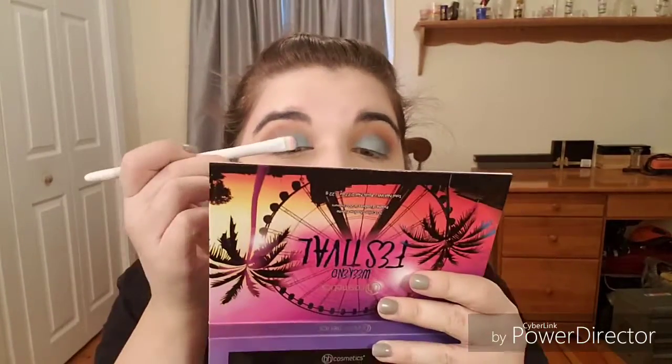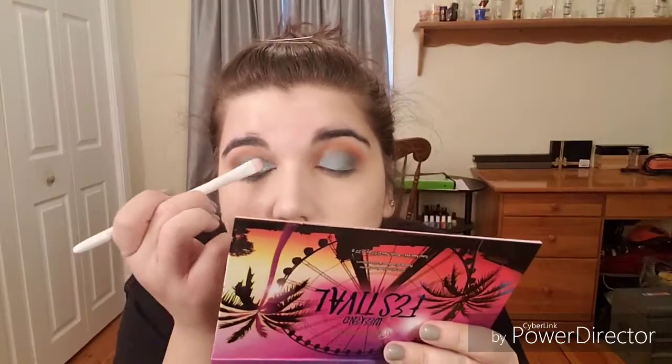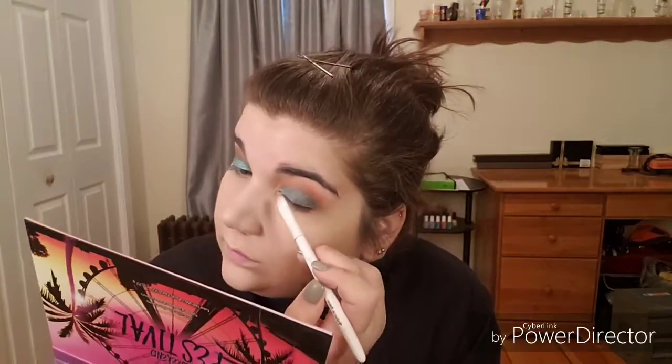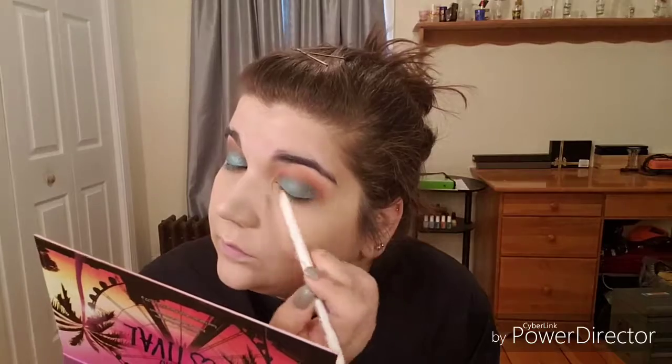I am going to touch up the blue a little bit because it kind of went away with the blending. And I just love how bright that blue was. So I am just going to touch up the blue a little. Here we go. So I am going to take Escape in the outer corner just for some dimension.